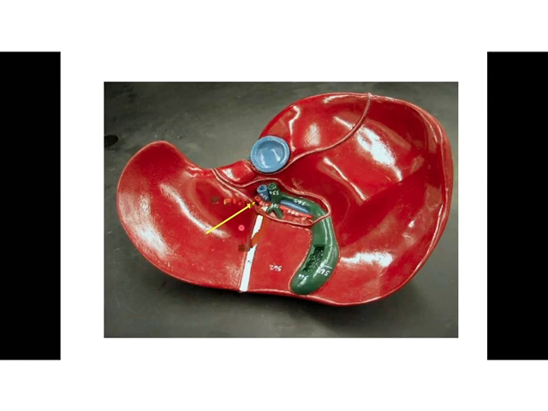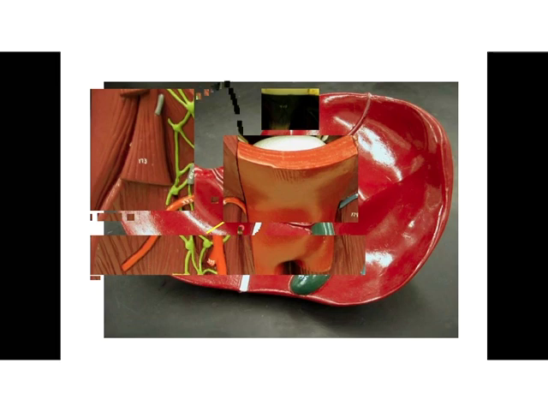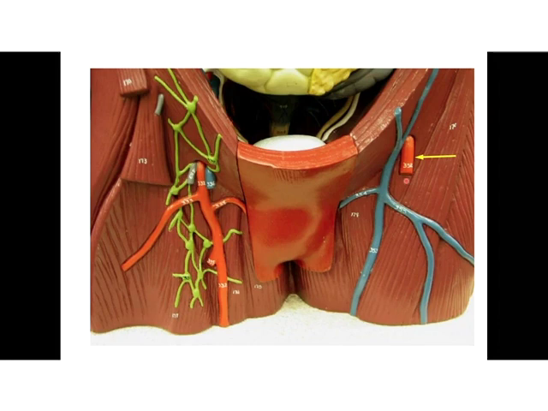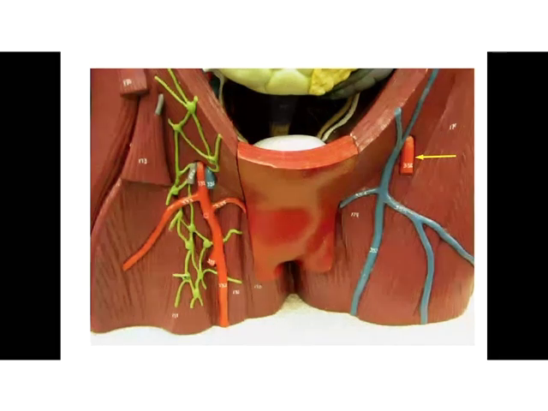All right, over here, we have the lower part of the brown torso, but we have two views, right? On the right side, we have the deep view, and on the left side, we have the superficial view, all right? So these structures are closer to the surface, and these structures are deeper in, and you can tell because muscle's been pulled off here, all right? So this artery over here, this is the femoral artery, all right? Named because it runs through the femur, all right? These structures are deeper in, all right? These are branches that come off the external iliac, all right? And I don't think you need to know these deeper guys, okay?